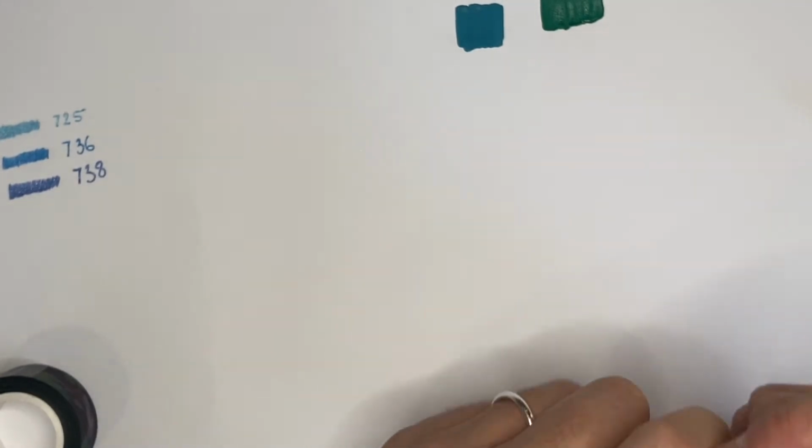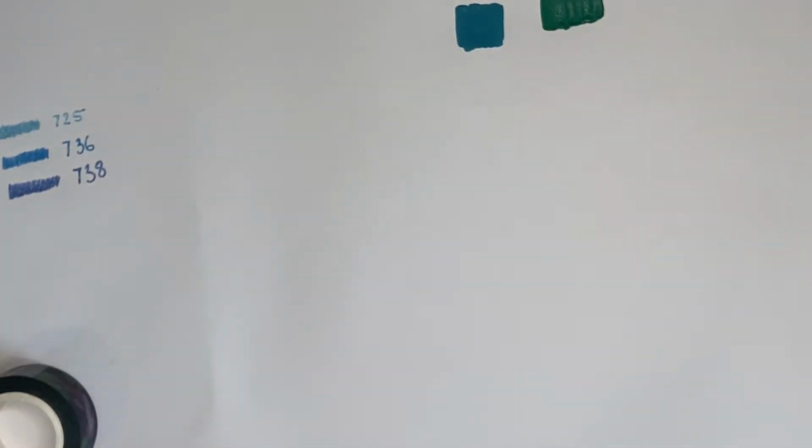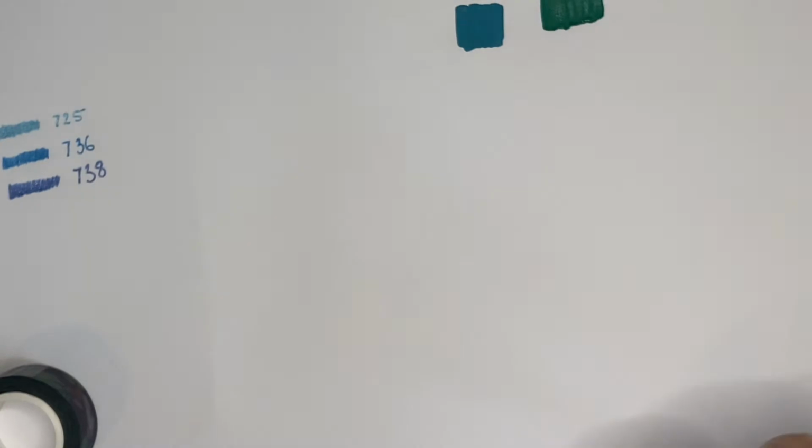What you can do with these pens is you can actually blend them. So there's two ways of doing this. I'm going to give it a go. I haven't had a go yet, but you can do a tonal blend. So let's try this actually. You can do two colours together first. So I'm going to do the true blue and the turquoise.